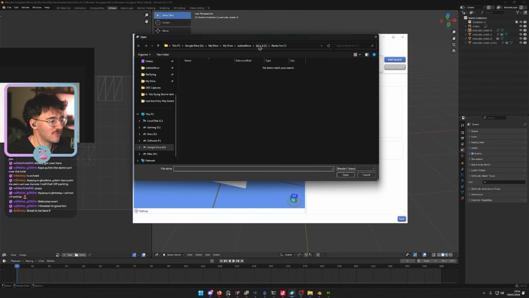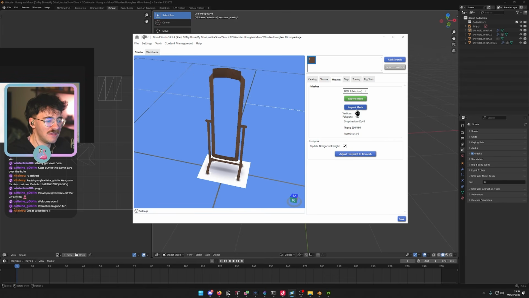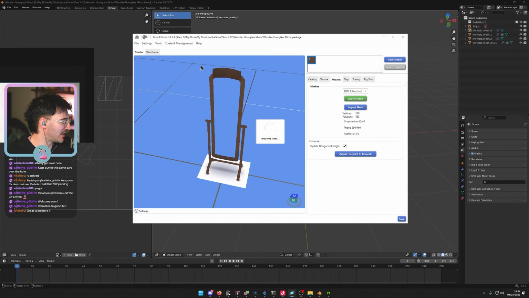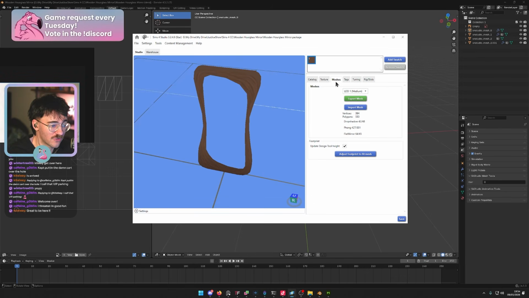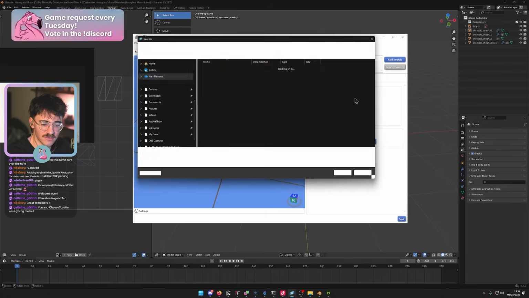Anyway, we're going to re-import the mesh. And with this changed shadow mesh, bada bing, bada boom, there she goes. Right. LOD 1. Normally, this would be like a lower quality version of the mesh. But we're going to keep things nice and succinct today. So I'm just going to use the same one. And then next, we need to make a shadow mesh. So we're going to export this.